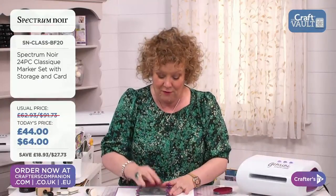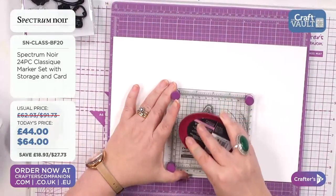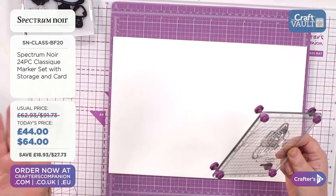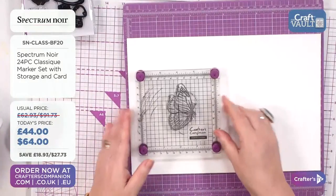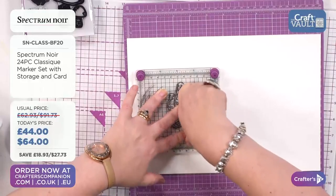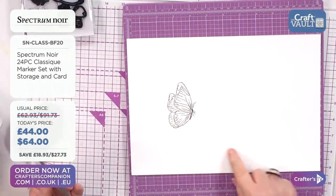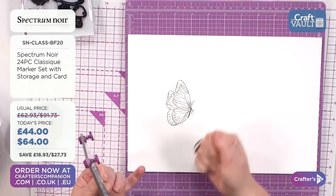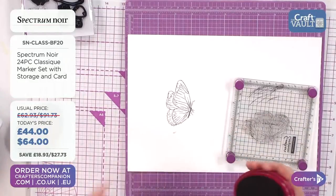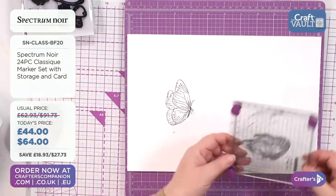Now, the other thing we've got on this Craft Vault for you is this fabulous format and this little platform here, this little 4x4. I believe you've got the 6x6 one as well, and you get the 4x4 free when you pay for the 6x6 and the mat. How awesome is that? It's perfect for your smaller stamps like this. Having this lovely firm foam mat underneath mimics what it was like to have your wood stamps years ago with that foam inside, and gives you the perfect density of surface. If you're just stamping onto a glass mat or a hard table, it can be difficult sometimes to get a perfect impression. It's got the right amount of give, to give you a wonderful stamped result every single time.